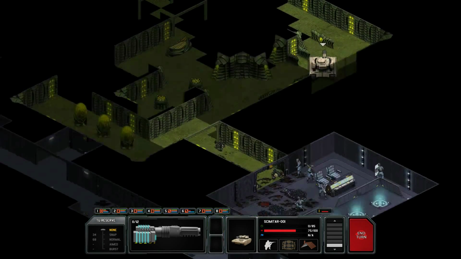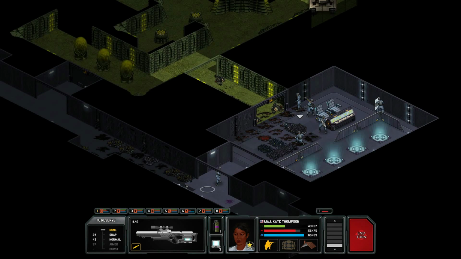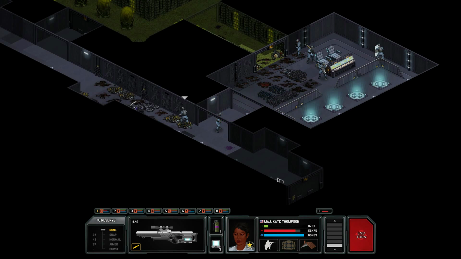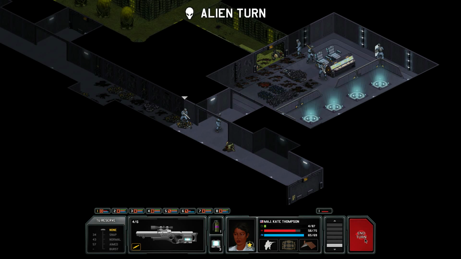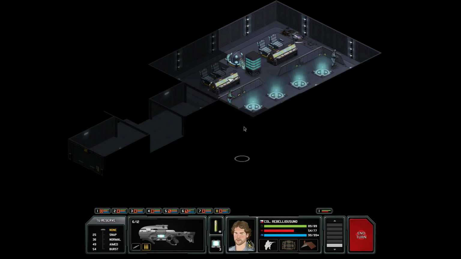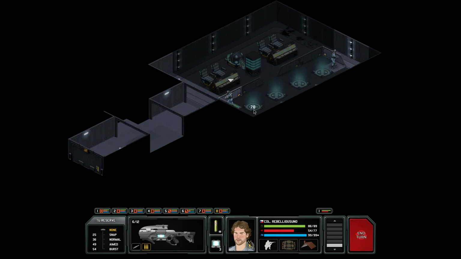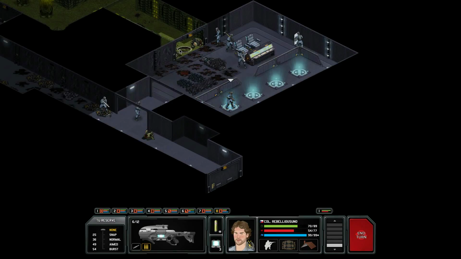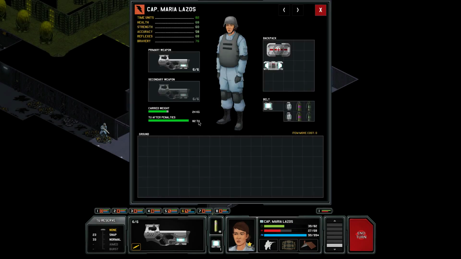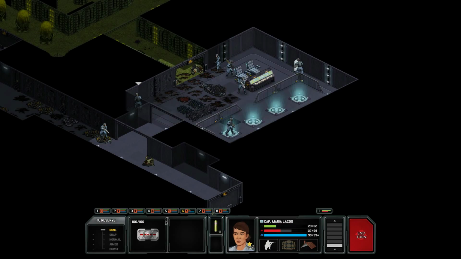This is what a civilian base looks like, I guess. Uno, get out here. Maria, reload. Pull back into here. Swap to medkit. Medkit yourself.